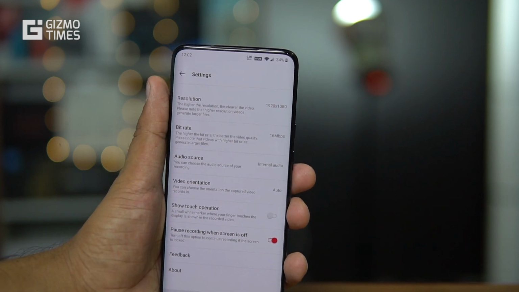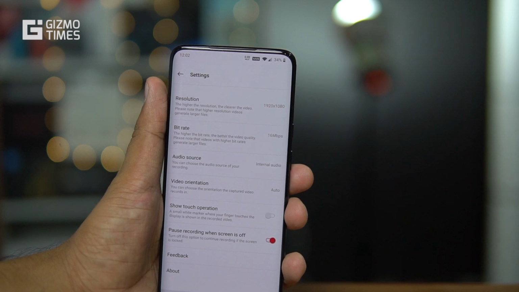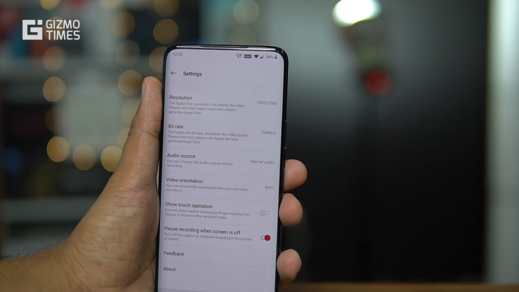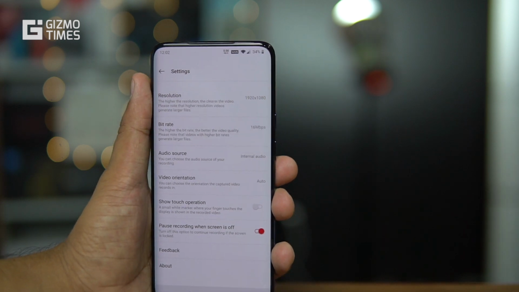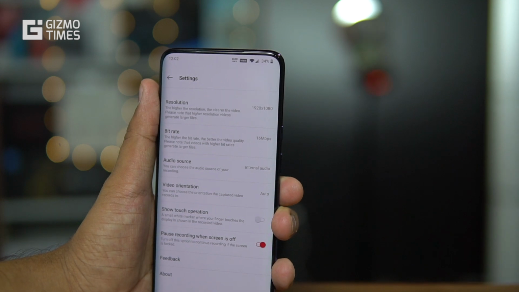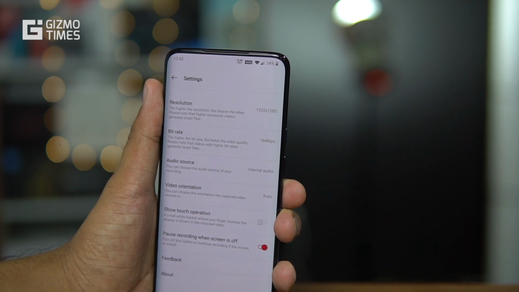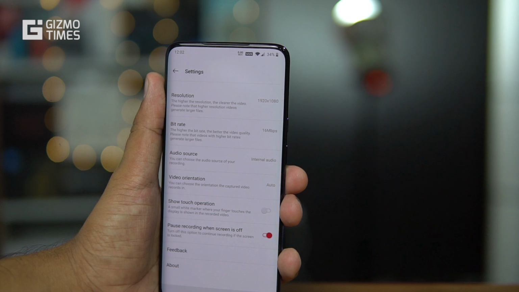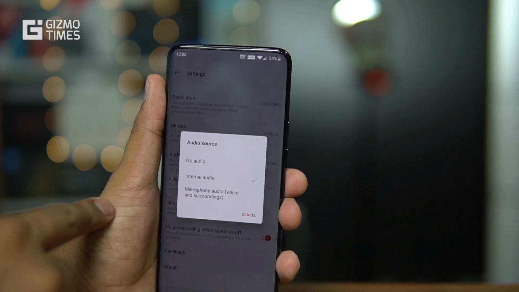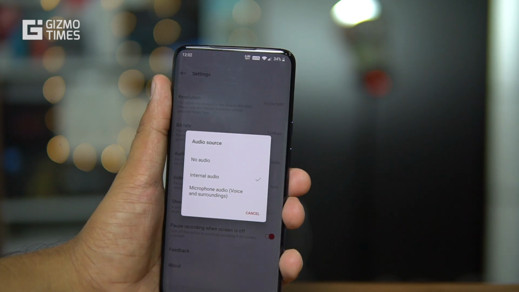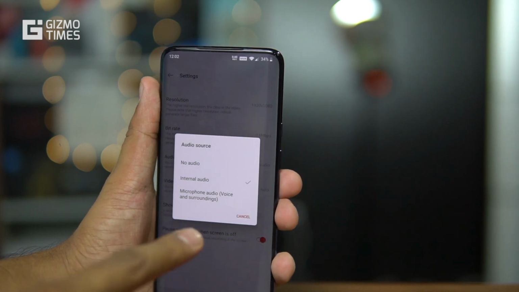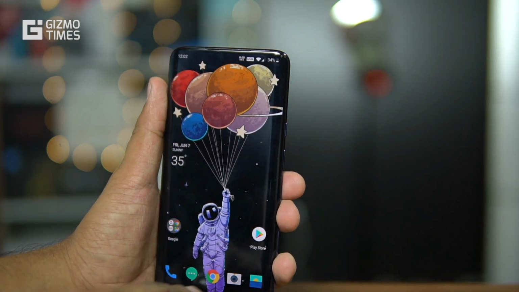There were questions asked about the screen recorder, whether it would record both the in-game audio and your mic audio. That does not happen. So in case you're playing a squad game and there are people with you who are talking to you, everything of that would be recorded. But if you are turning on the mic, the in-game audio would be turned off, and it would be your voice that will be recorded only if you change the audio source. Again, that won't record if you turn on the mic, and it would go completely blank. No in-game audio, no microphone audio if you don't change the setting here. So you have to take care of that.